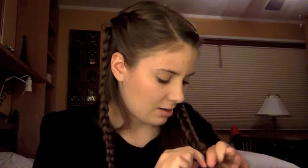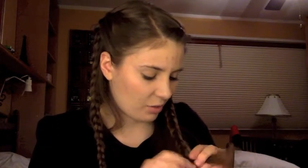And again, this works better with wet hair because I find my hair gets a little bit frizzy, but it helps the braids stick better. Otherwise they get a little bit loose throughout the day. I don't tend to use a lot of products in my hair, so there's probably products that can get rid of that. If you've blow dried your hair, I just find personally my hair, which is dead straight, does not behave well if I blow dry it and then try to braid it afterwards.